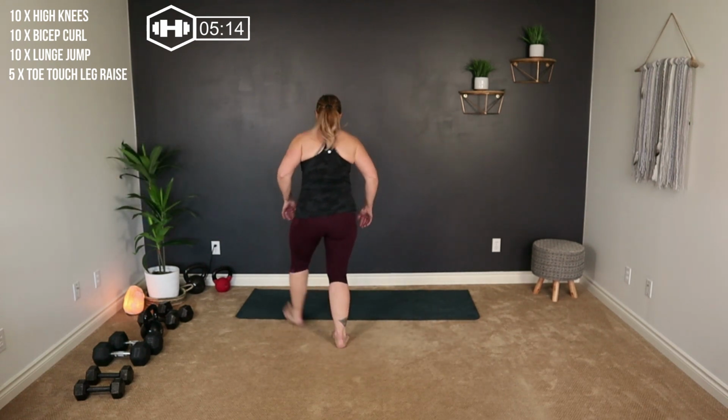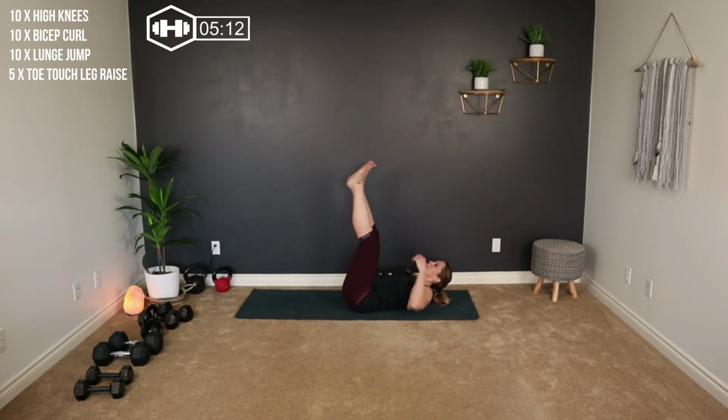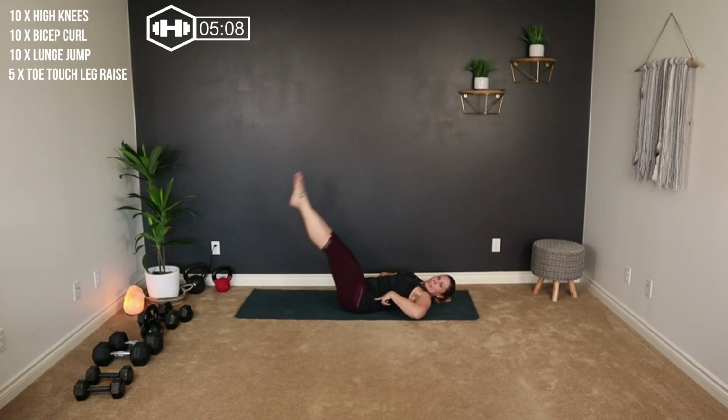1, 2, 4, 3, 2, and 1. Down to the floor. You're gonna start with your legs raised. Good, we're gonna touch the toes. Come on down, back pushes down. Drop the legs, that's a count to 1. 4 more.